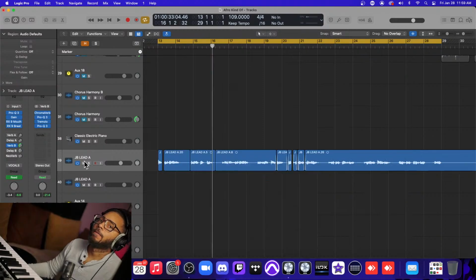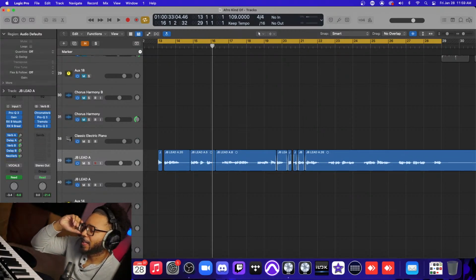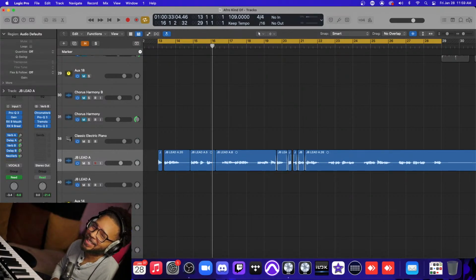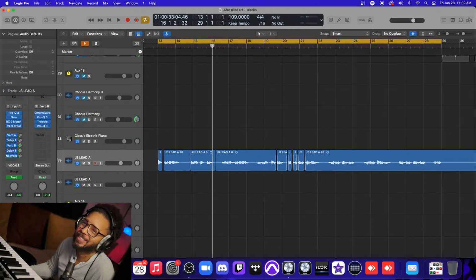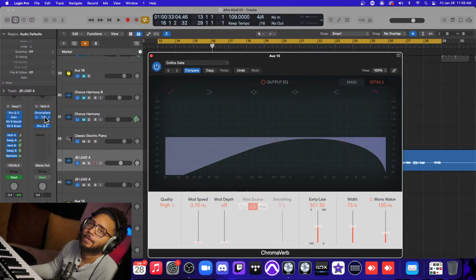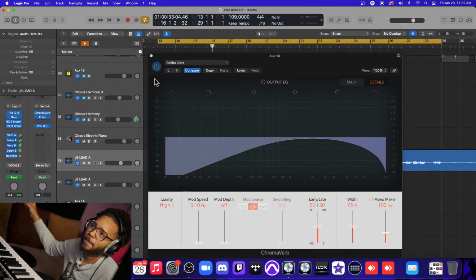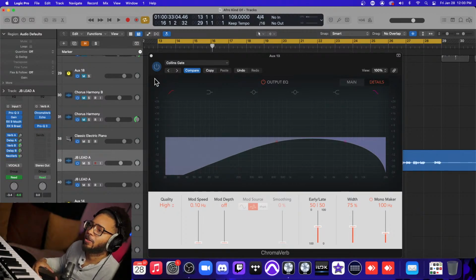All right, so last tip of the day, I don't want to be too long with this video, is don't be afraid to add effects to your effects. Don't be afraid to affect your effects with other effects. You see here I have a reverb, and then I have an echo going right after that reverb. So I'm making the reverb delay. I'm adding an echo to the reverb.